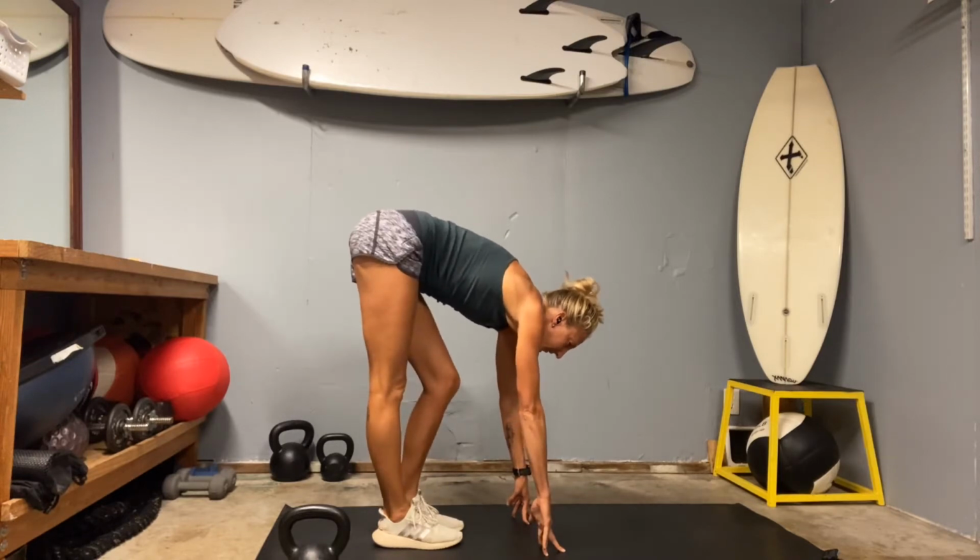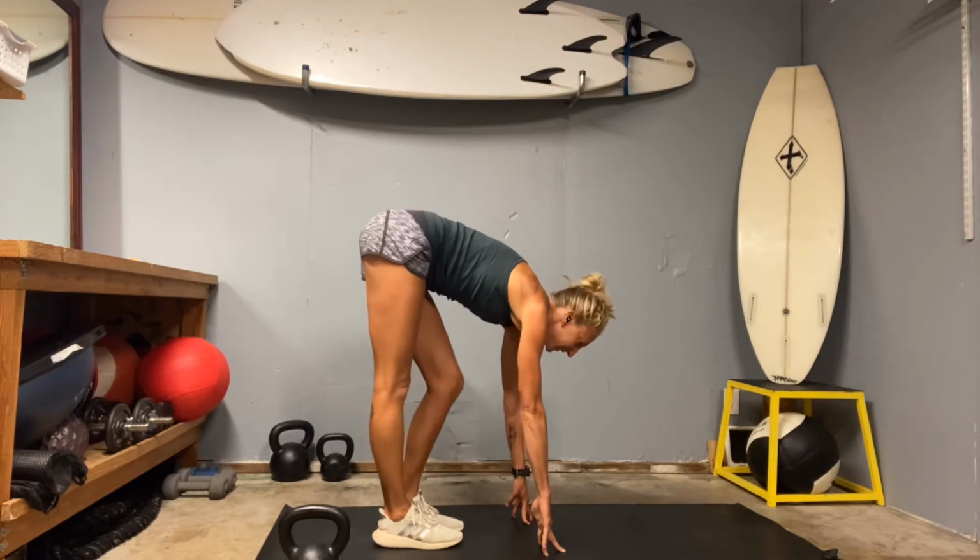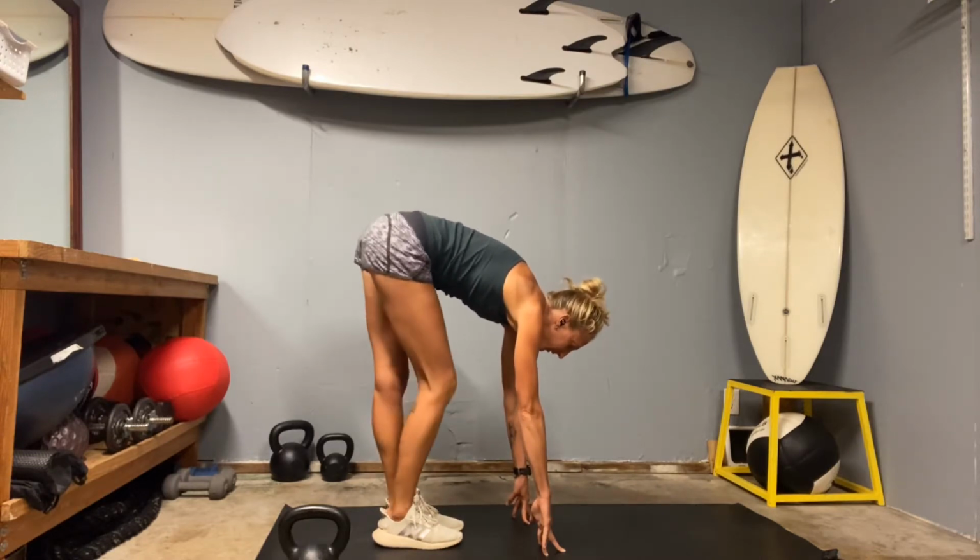I'm excited to go all legs, burn those babies out, hopefully be a little leg and booty sore tomorrow.